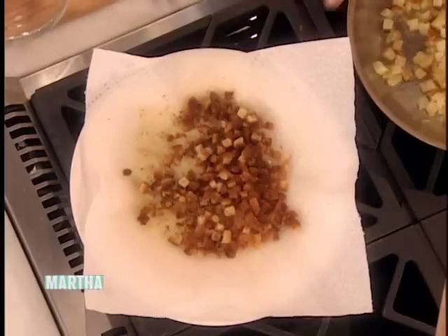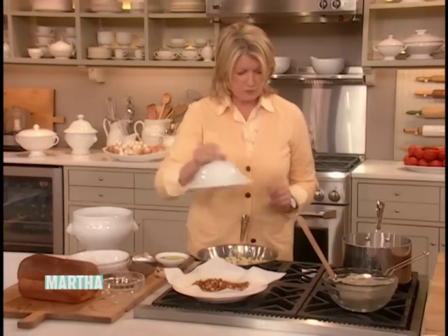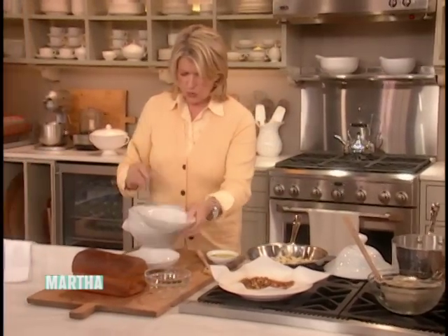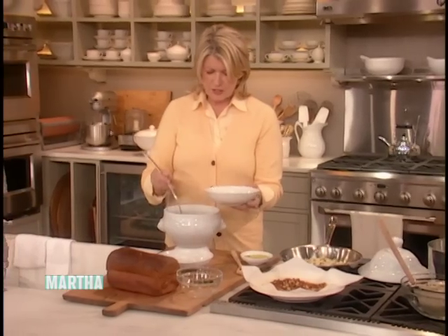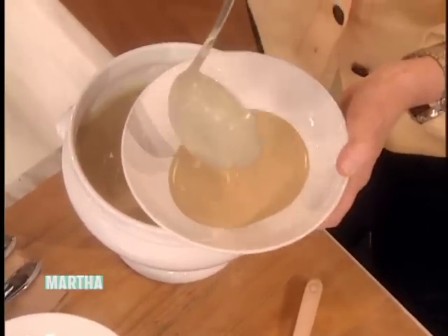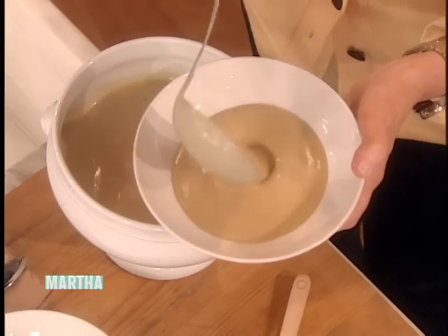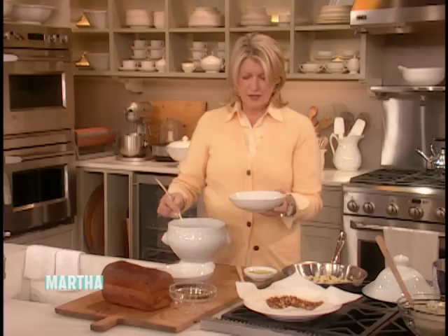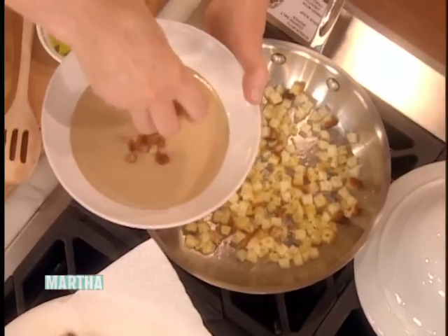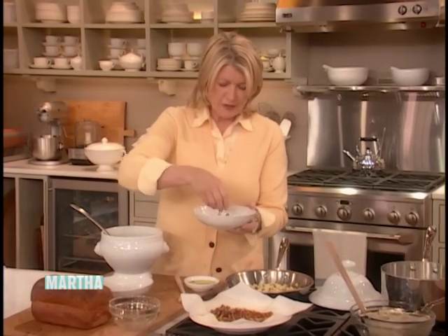They come out like this. Just make sure that you put them on a paper towel to drain off the extra olive oil. We have the soup already in our terrine — ladle it out into your bowl, as much or as little as your guests can eat. I served this on Christmas Eve and my daughter loved it; Kevin Sharkey was there, he loved it. It was really quite delicious. Just a little sprinkling of the brioche croutons and a little bit of deep-fried parsley.